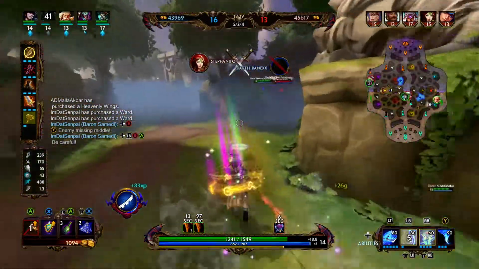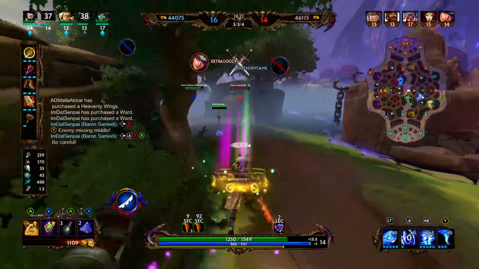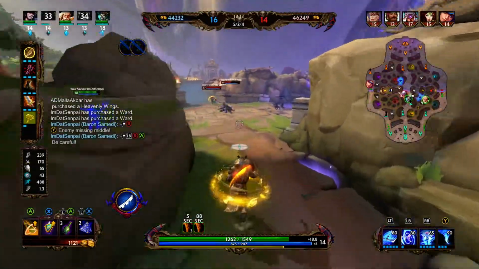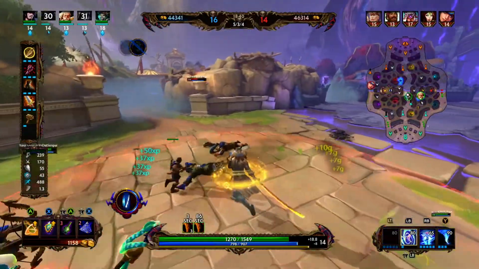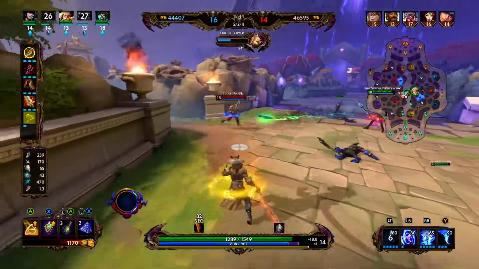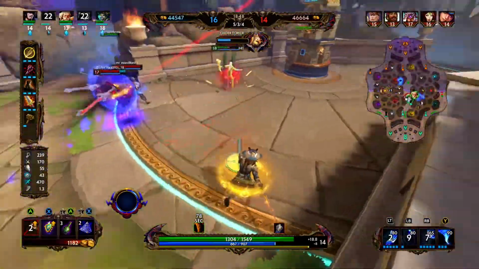Friends. So that is 2 down. Looks like we lost our dual lane. So right now I would say that the enemy team, even though we have more kills, kind of has an advantage right now. I feel like they just have the momentum of the map.